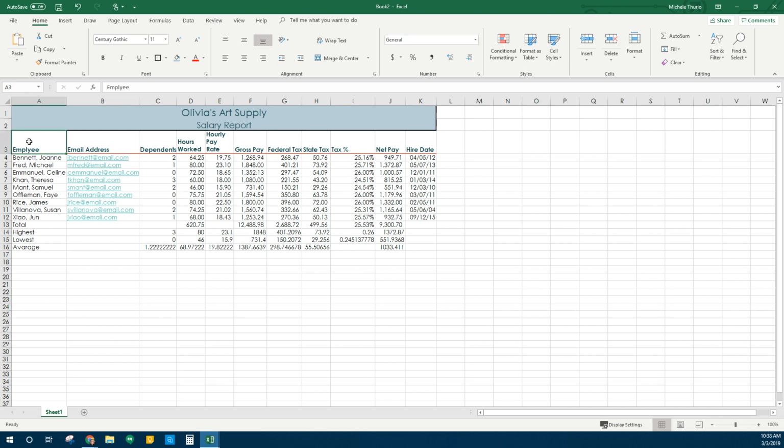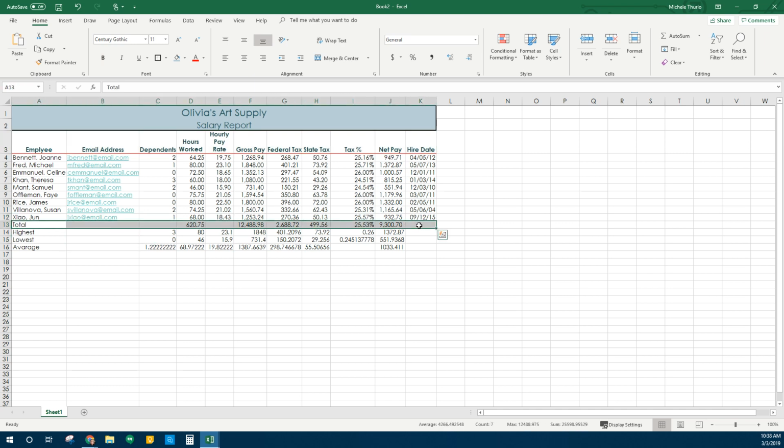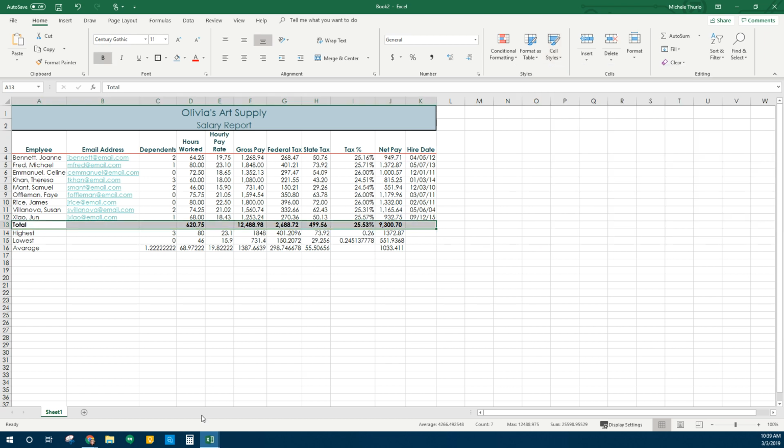Okay, let's go ahead and center these in row 3 too. So we'll go ahead and hit the center button there. Okay, next we're going to go to the bottom, to the total row. I'm going to highlight the total row all the way across, which is A13 through K13. We're going to apply the Total style, so cell styles and Total. And then let's go ahead and bold these words over here because those are actually labels, so we'll just make those bold. All right, so we're starting to look better.